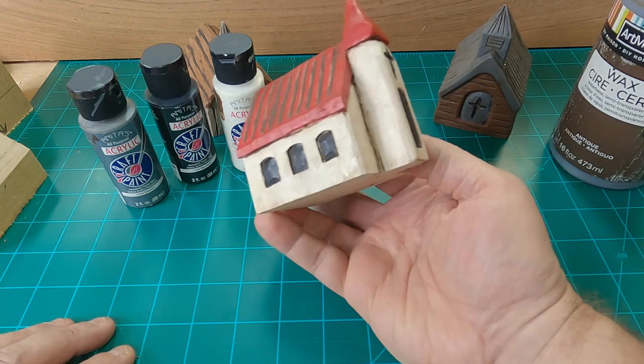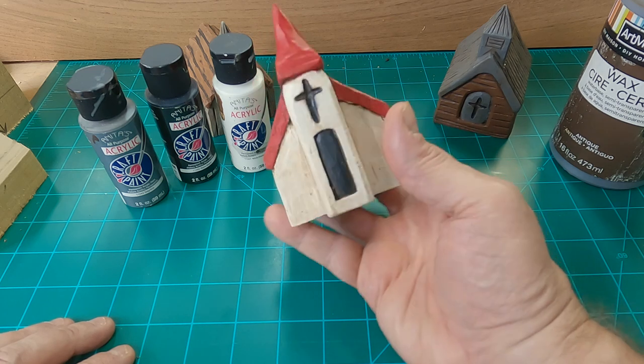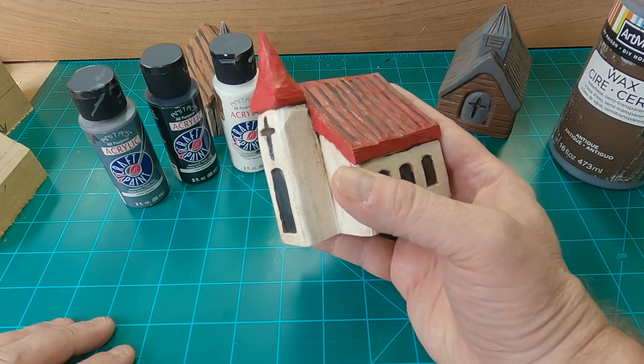The only thing you do have to be careful about is using it on white. Sometimes it doesn't do too well on white, but since I'm going for a rustic looking church, it actually turned out pretty well on this one.